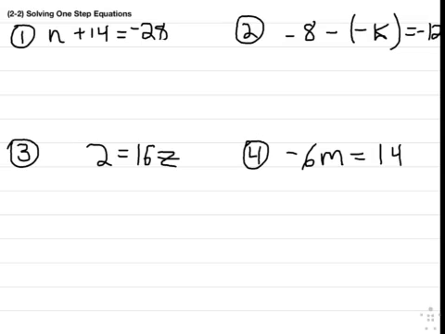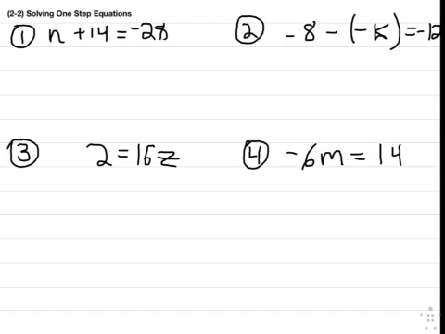But the second thing that I wanted to say was, don't think, oh well, for instance this number 1, oh well, it's added, so I have to subtract. Don't think like that. Try to train yourself to ask yourself, what's happening to n? And then the second thing you tell yourself is, okay, that's happening to n, so I need to do something to get rid of what's happening to n.